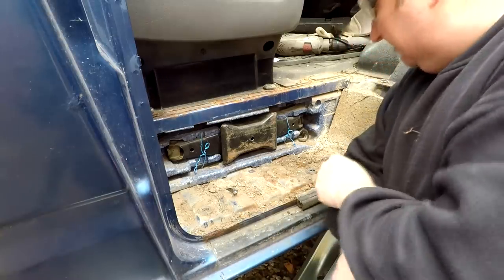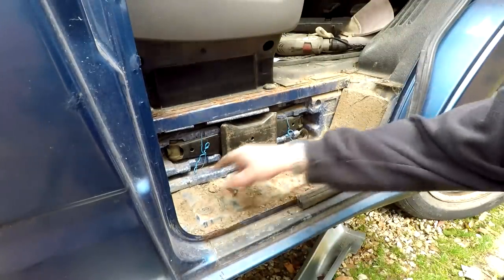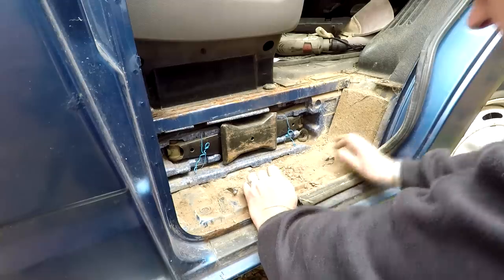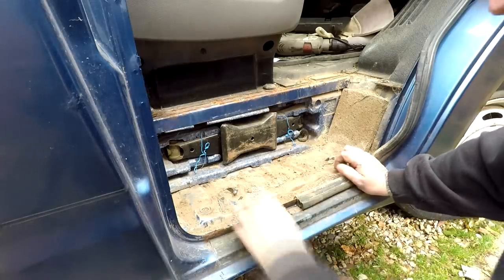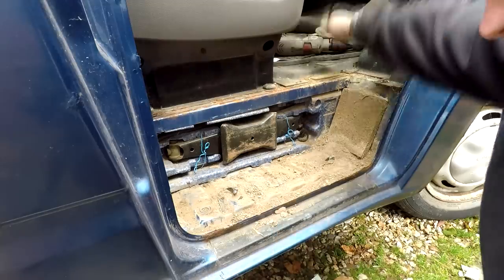There's one bolt there and there's obviously one bolt there and all. So that's what I've come up against first of all. So that's my first issue. I didn't realise it had a jack in here as well. So looking around, this must have been used by a builder by the looks of it, because there's loads of sand and cement dust in here. But I've seen a lot worse than this. I've seen these totally rusted out, but mine seems to be okay. So all I've got to do is just remove that now, stick it out there.